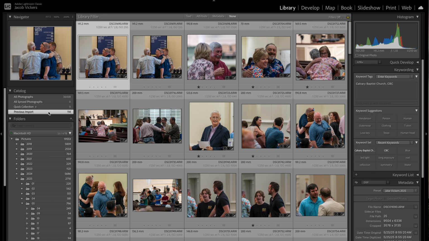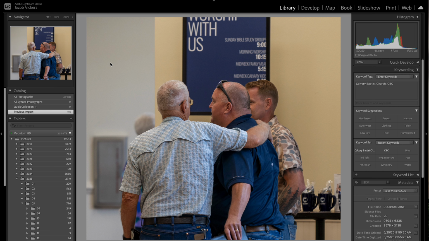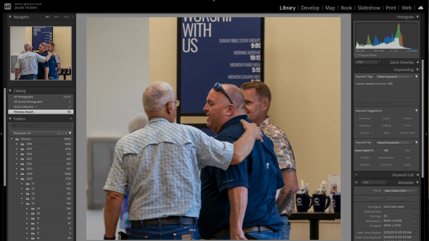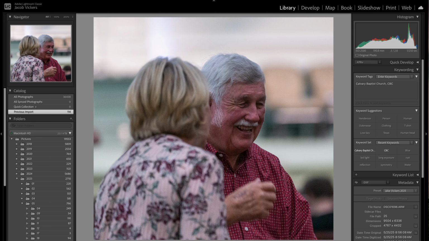From here, we'll go through, and I like to rate with stars the pictures that I want to keep. So I'll double click and bring them up a little bit bigger. I only use the number 1 to give it 1 star, or it gets 0 stars, one of the two. And as I go through, I thought I was going to like that one, but the people ended up being kind of blurry. So it wasn't really a usable picture. Otherwise, I would have rated that one with 1 star.